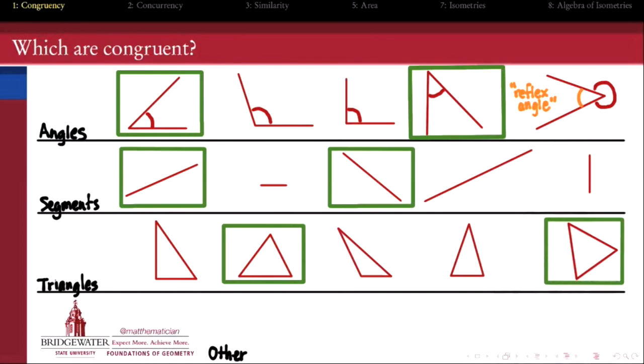Now, what we'll find out soon is that some of those criteria actually imply the others. In other words, we don't need to know that all three segments and all three angles are congruent to one another. We can instead say that two triangles are congruent based on a smaller set of criteria. So that's what we'll be looking at next. But for now, we're going to consider these two triangles to be congruent.